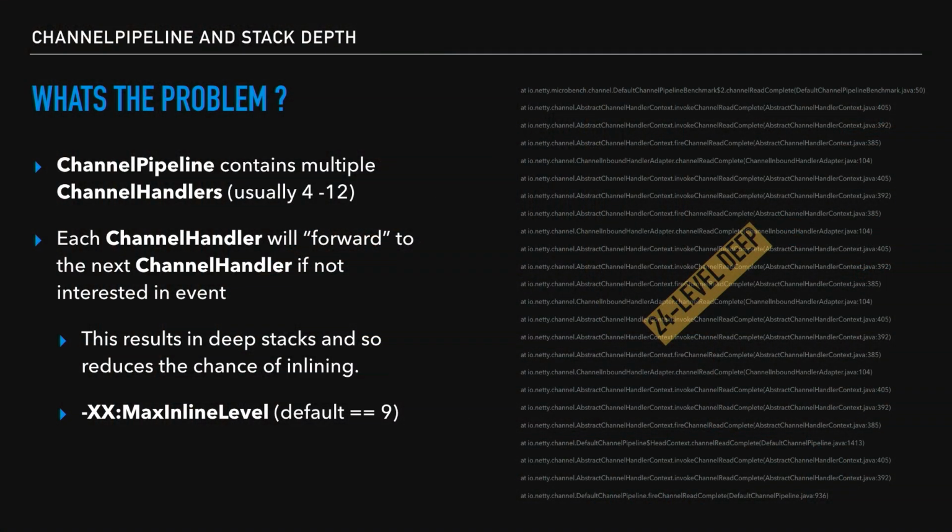We end up with such deep stack frames that it's not only hard to debug, but the problem is also that by default, the JVM stops inlining at some point. By default, it's basically 9 levels of methods. You can adjust this, but as always with all the different configuration things that you can do with a JVM, the best thing is if you don't need to touch it, because if you start to touch it, it has other effects, right? So let us look at the channel handler.